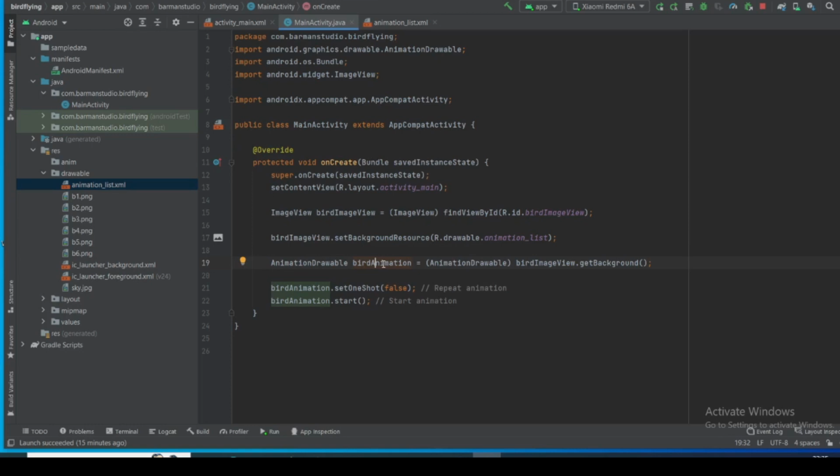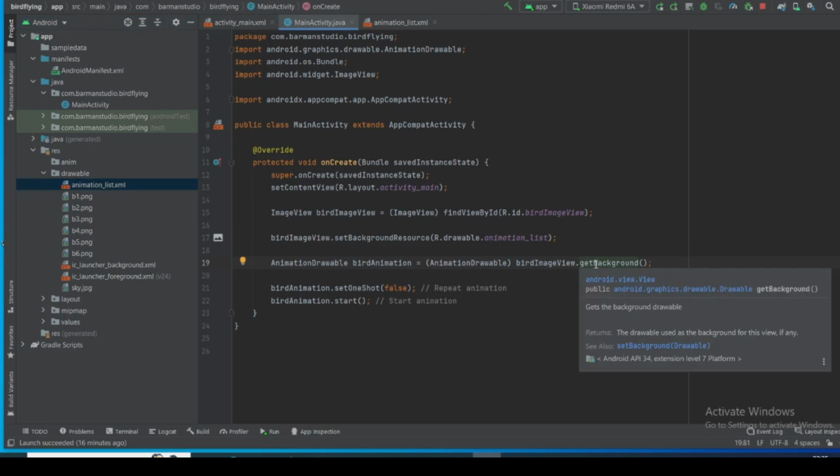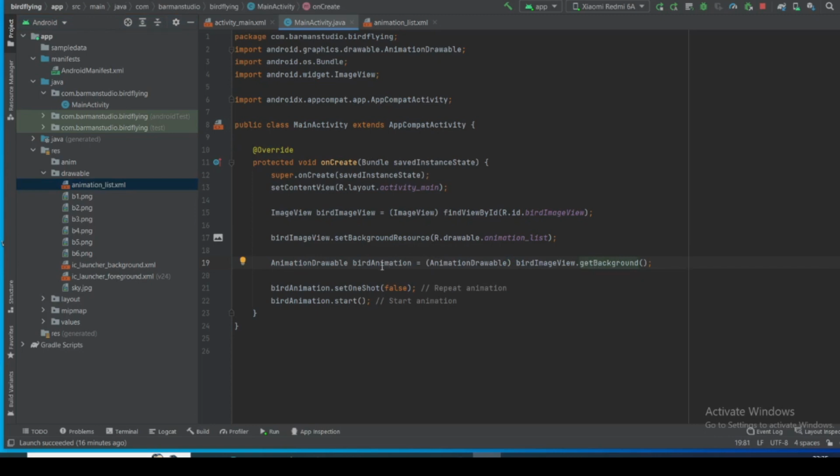You can use bird fly. It is your choice. Okay. birdAnimation equals, initialize again, AnimationDrawable, birdImageView.getBackground. Okay.